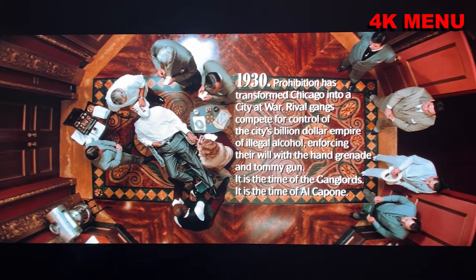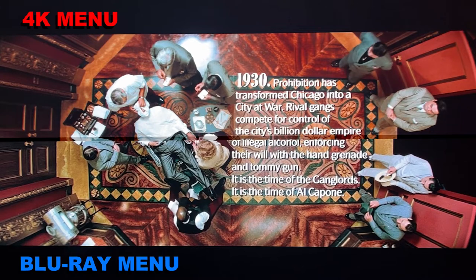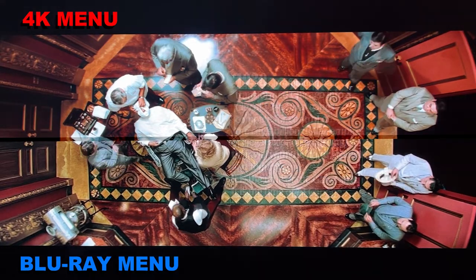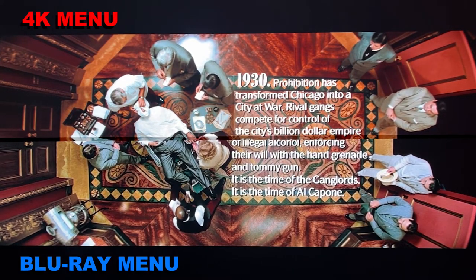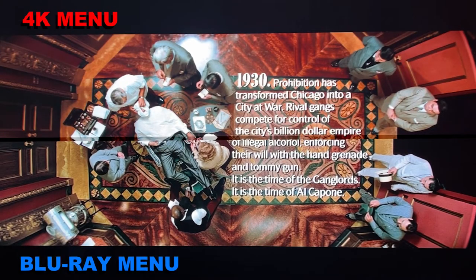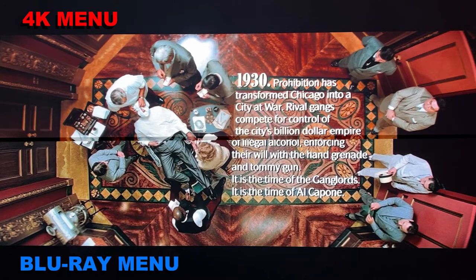Just out of curiosity, this is a screenshot of the 4K versus a screenshot of the Blu-ray, and I'll do a wipe right down the middle so you can see the Blu-ray versus the 4K. I'll actually do it through the middle — top and bottom — so you're getting a little picture and text from both elements to compare the two together. Strangely enough, I like the color timing on the 4K, but it also looks a little bit softer, whereas the Blu-ray looks a little bit crisper and has a little bit more edge detail and more crushed blacks. This is just taken right off my screen, so I'm just trying to show you the comparison that way.